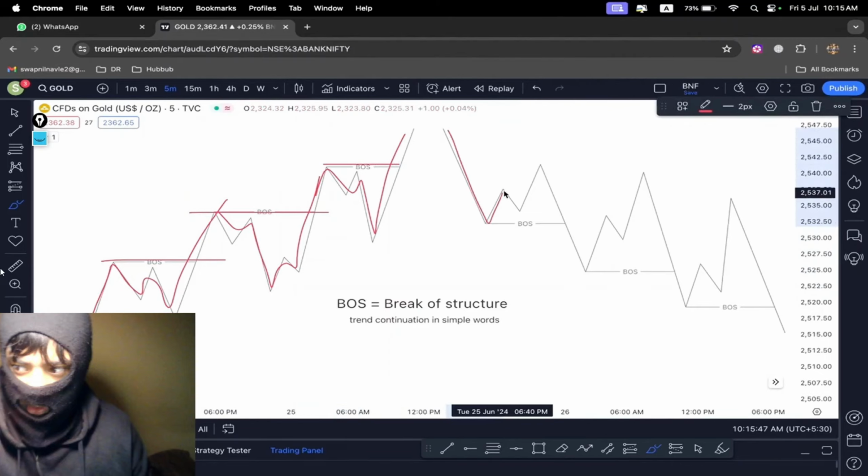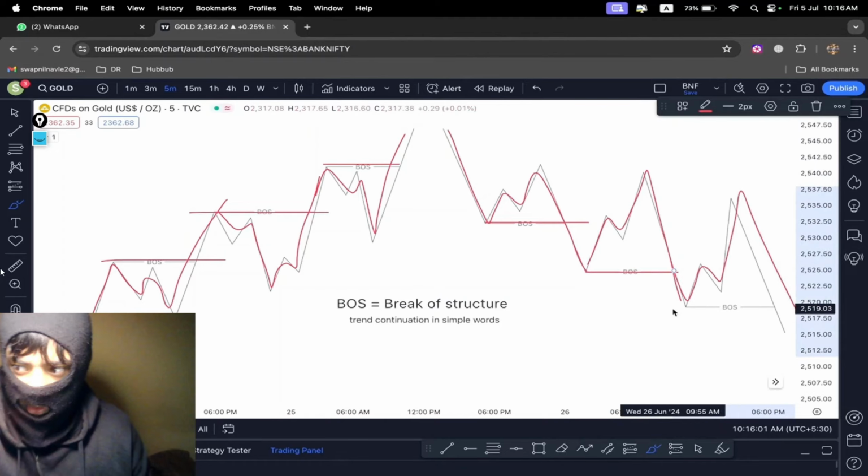Similarly, a low was formed in a downtrend. It came back and broke the previous low. So, this is the formation of lower lows, lower highs. A breakout fracture. It came back and broke the previous low. This is another breakout fracture. It came back and broke the previous low. This is a break of fracture. So what's forming here? Lower highs and lower lows are forming here.